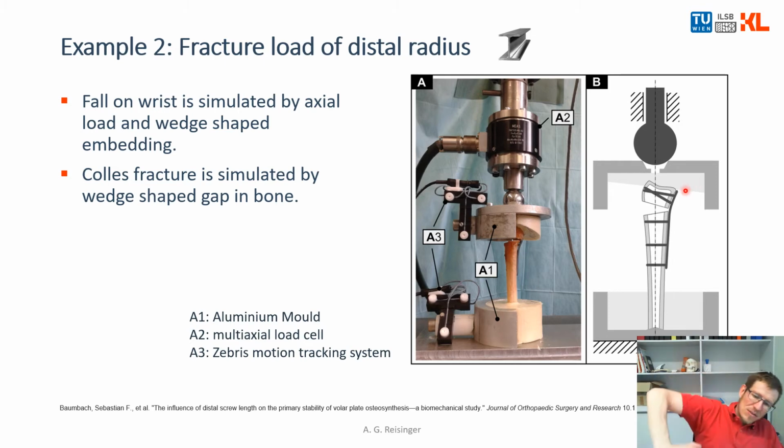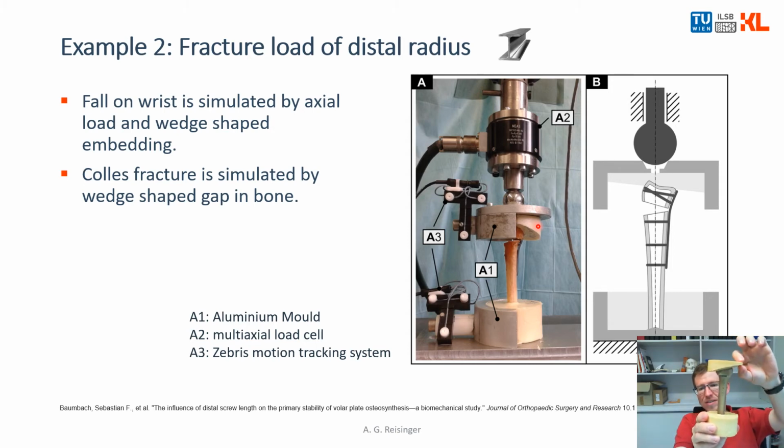So this fall, yeah. How can I do this in the testing machine? How can I simulate this fall on the wrist? And it shows that when you embed the radius bone at the top, so in the joint region, with such kind of a wedge, yeah, you see it also here. It's a wedge-shaped embedding, and I also have it here in my hand.